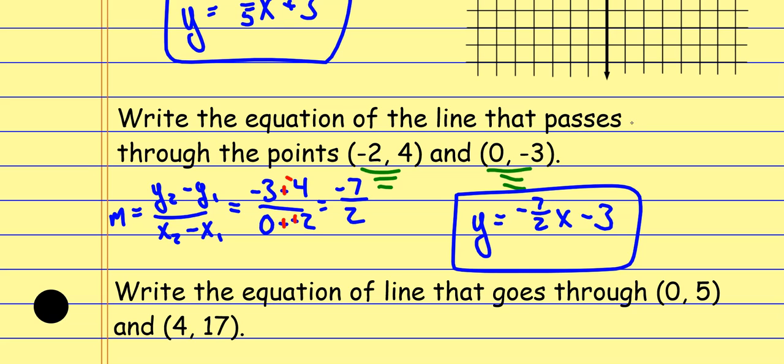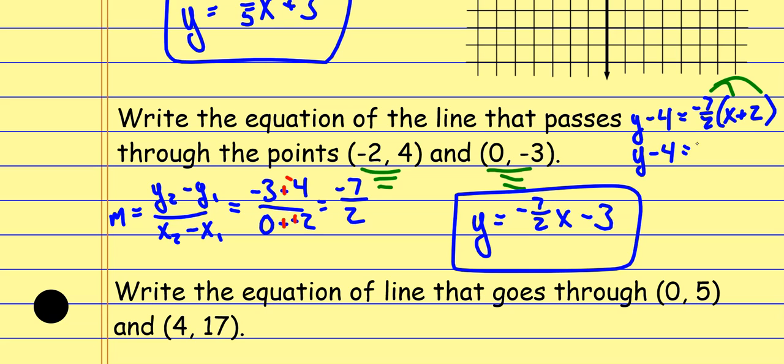And again, the worst case scenario, maybe you don't recognize that (0, -3) as the y-intercept. What's going to happen is you're going to plug it into point-slope form. You're going to plug the y value in, and you're going to plug the x value in and get a +2. Remember, it's the opposites when we plug it into those. And then from here, you're going to distribute.